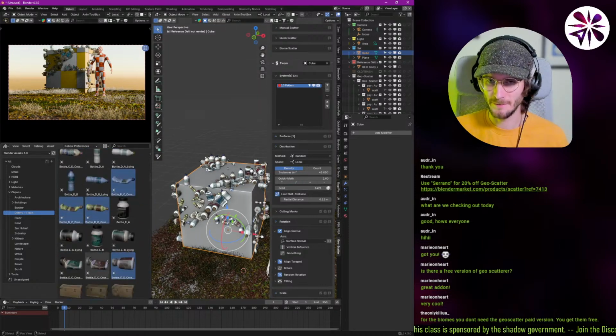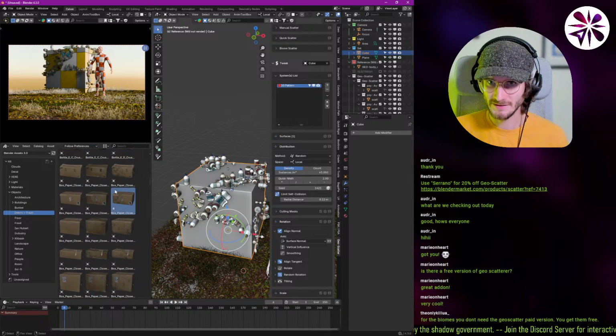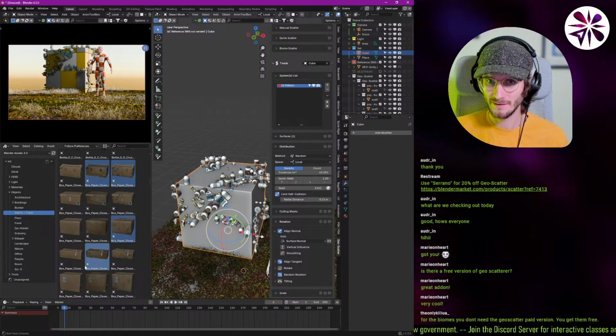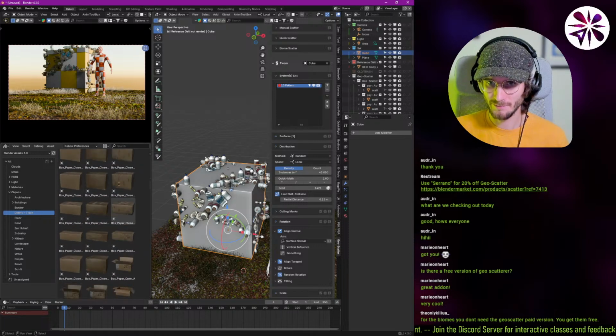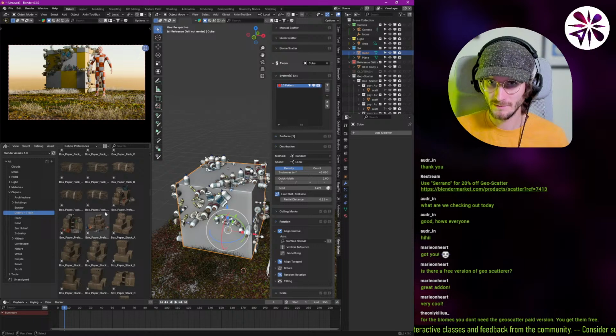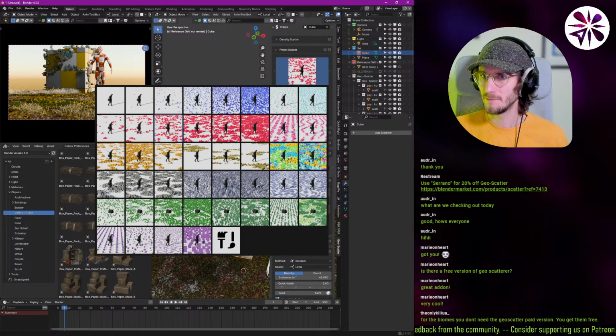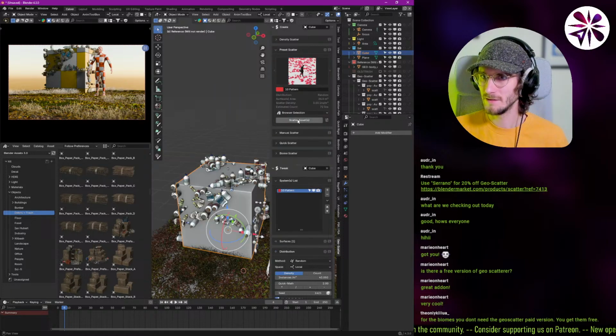Okay, and then let's add some boxes to another box system. What kind of boxes do we have here? Oh, some open boxes, some cardboard. Yeah, okay, let's make another one. We're gonna use, I guess, the same.